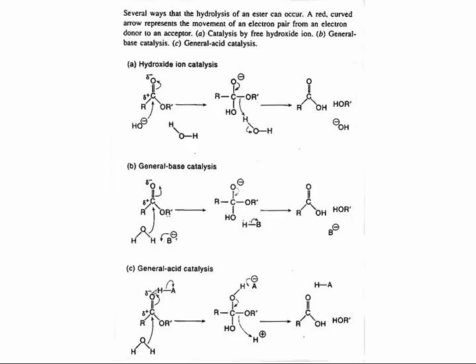Panel C shows the same reaction in the presence of an acid, HA. The acid might help stabilize the anionic transition state by neutralizing the minus charge on the oxygen atom, and it might also provide a proton for the cleavage of the OR group. However, because the hydrogen ion is higher in an acid solution, the hydroxyl ion concentration will be lower, so reaction components that require base catalysis will be slowed. The genius of enzyme catalysis is that an enzyme can provide both high acid and high base equivalents at neutral pH. The enzyme provides both hydroxyl ions and hydrogen ions at the exact place needed, and the simultaneous availability of both components results in a marked enhancement in the rate of ester hydrolysis.